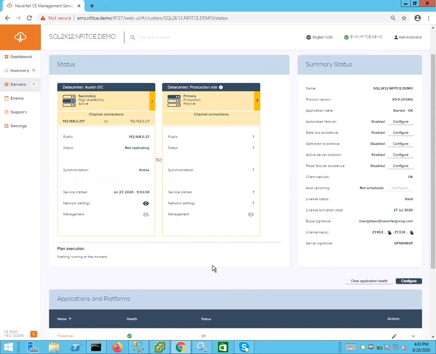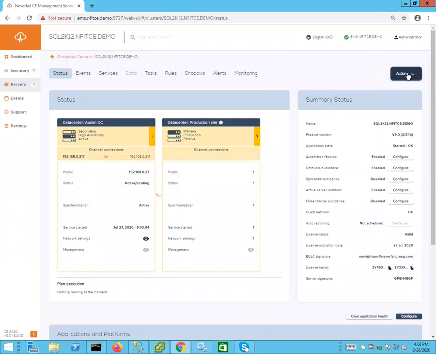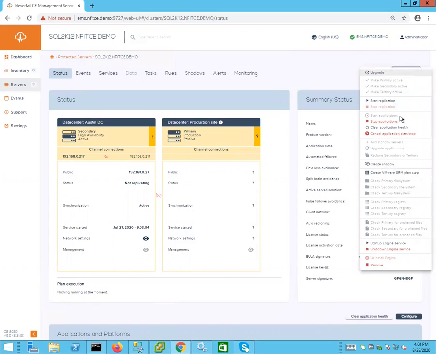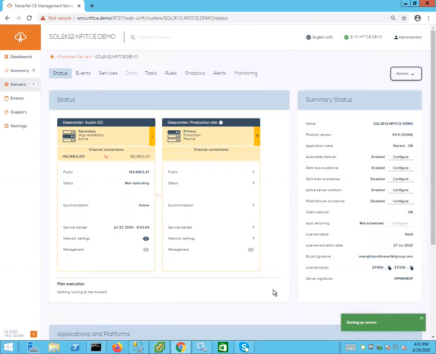If I go into actions, all I have to do is either reboot the primary server to bring it back online, or if it's something that can be fixed without the reboot process and we can restart the services, all we have to do is start up Continuity Engine.